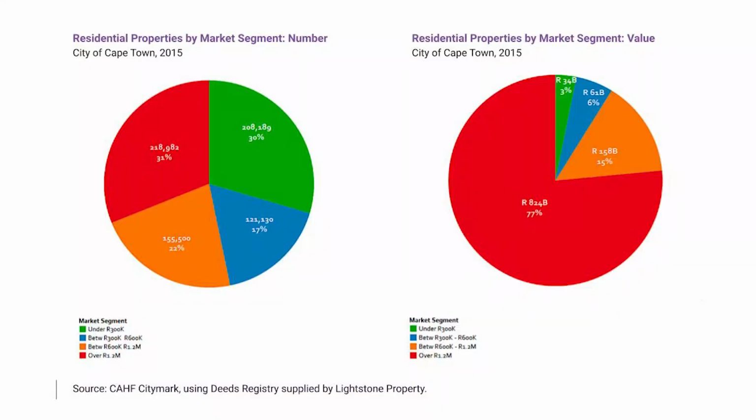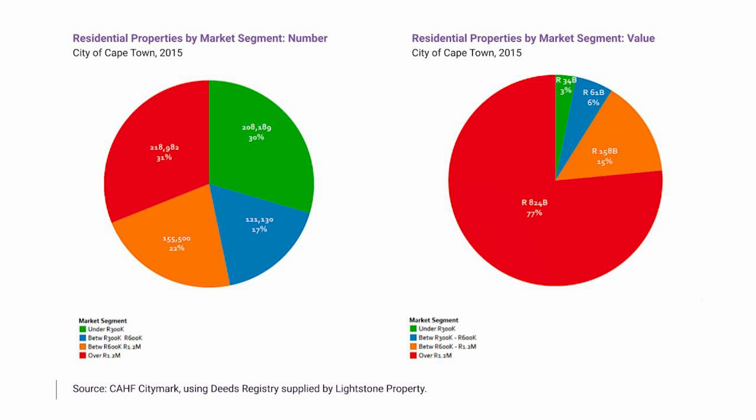So this requires of us to just quickly go back to those different colors in the pie chart. And this is data from a few years earlier, in other words, in 2015. And we've got one category less. So we took out the category between 900 and 1.2 million. So we go from 600 to 1.2. So we've got four slices to the pie.